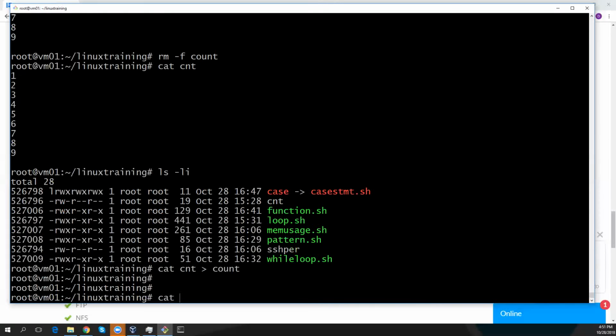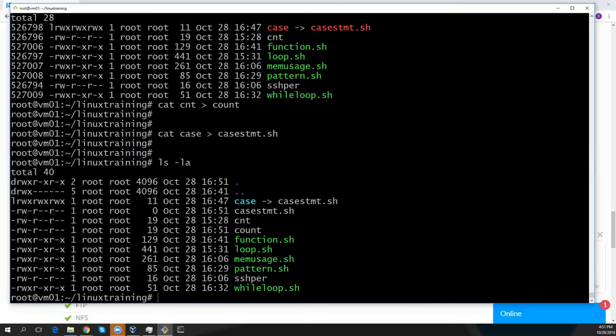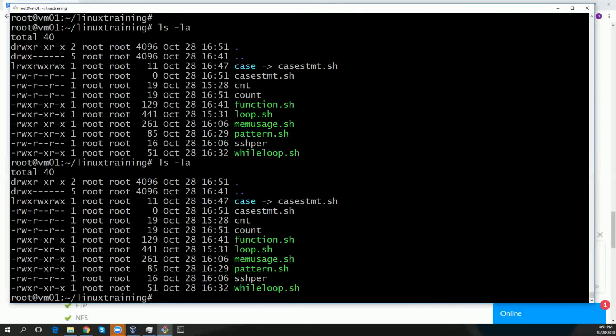And cat case to case statement, case stmt dot sh. Now if you type ls -la, both will be there, count as well as the other. Yeah. ls -li.